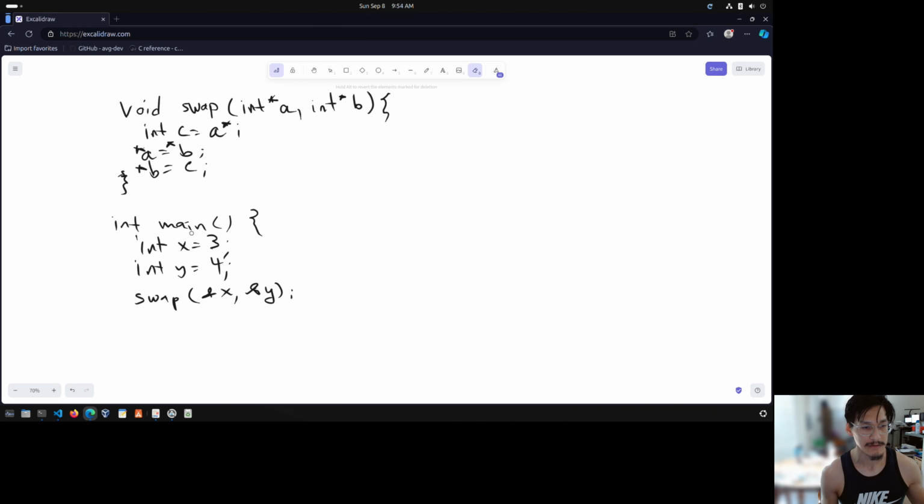So if we have two integers here, the only way to make them pointers is to actually use the ampersand operator. The ampersand operator is going to then get the pointer, the address of x. Same thing, get the address of y. And then they're passed in as arguments, and then they're read in as A and B. But there's a detail here that we'll talk about.